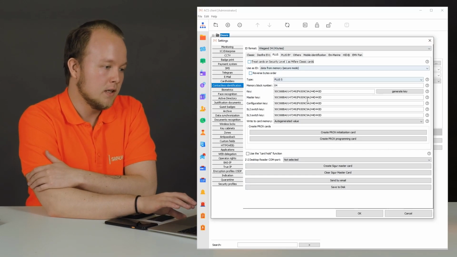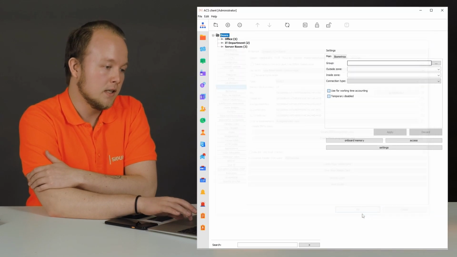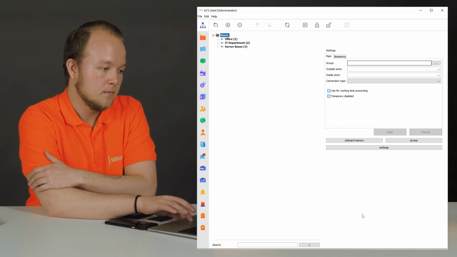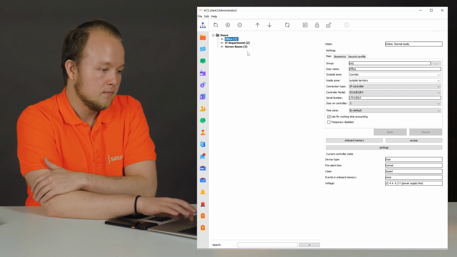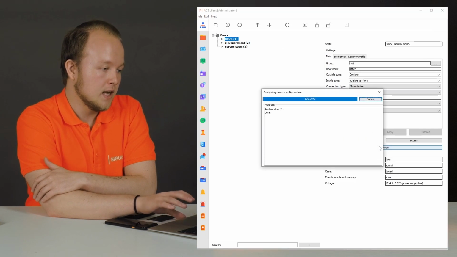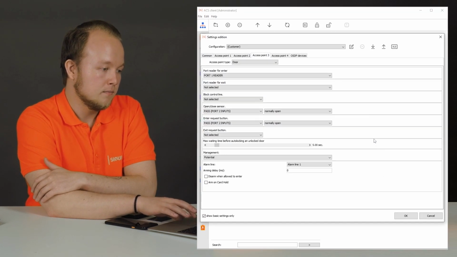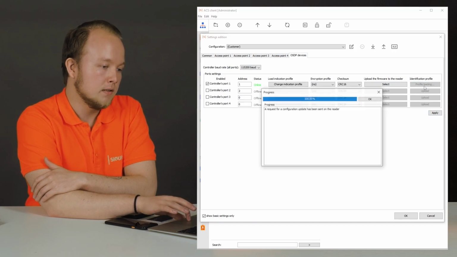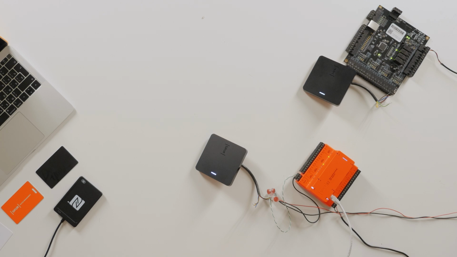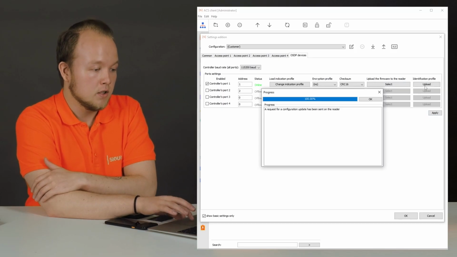Set the parameters in the Contactless ID window. Save by clicking OK. Then we will go to the Equipment tab. We will select Access Point and enter Settings. Next, we open the OSDP Devices tab. For the reader we need, we click the Configuration Loading button in the list. The reader will emit a characteristic indication that informs the user of the successful application of the settings. We will click OK to continue.